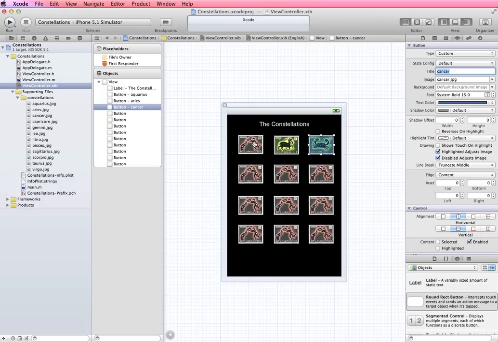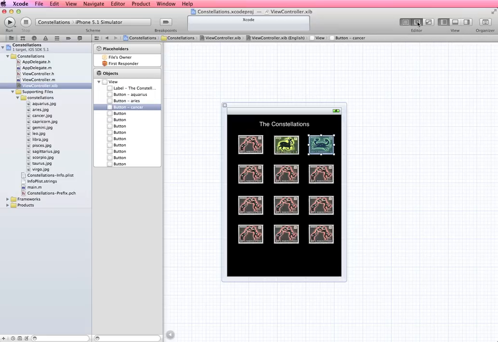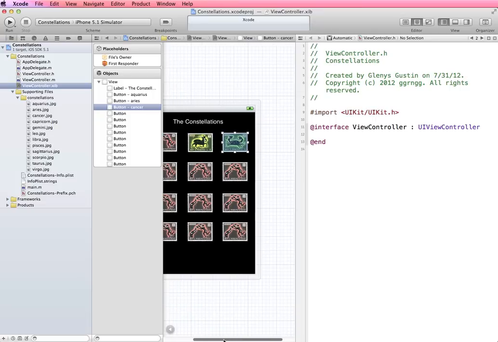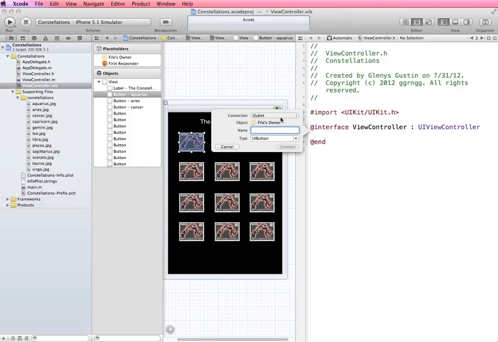Okay, next, what we want our buttons to do is, when they're clicked, we want them to do something. So we need to connect that to an action. I'm going to close the utility panel and open up the Assistant Editor, and it should open up the ViewController.h file. Now I'm going to create an action. I'm going to pick this first button, right click and drag from it into my header file, and change the connection type to an action. Let's say we'll call this Go Stars.